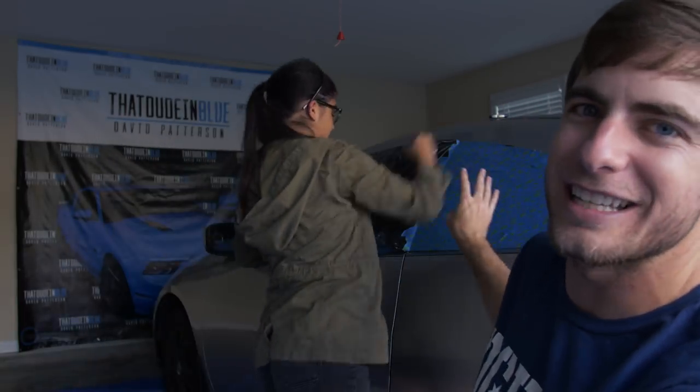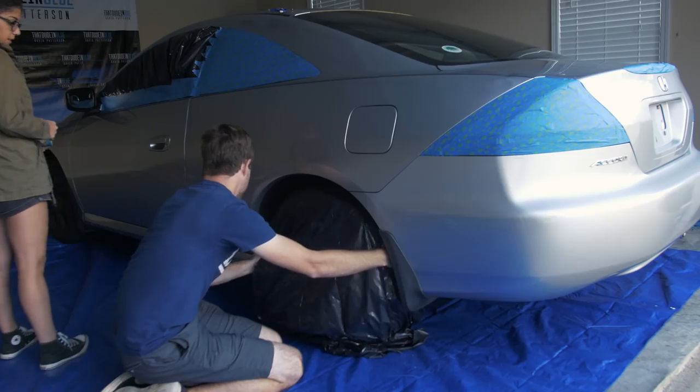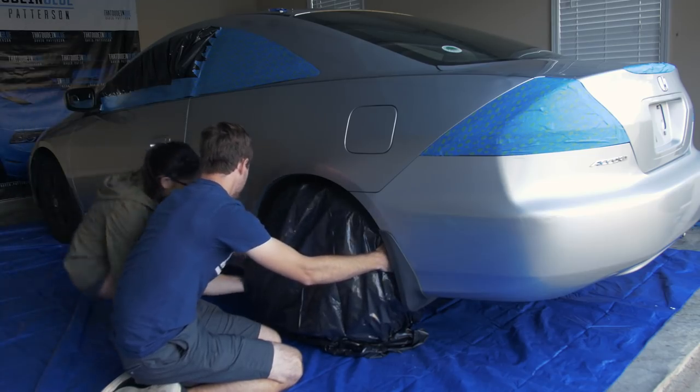And we taped up the entire window. We also did the entire rear window as well.